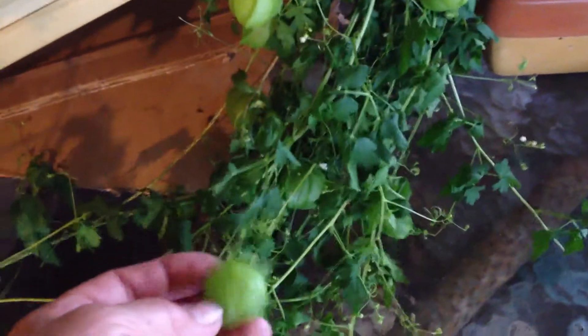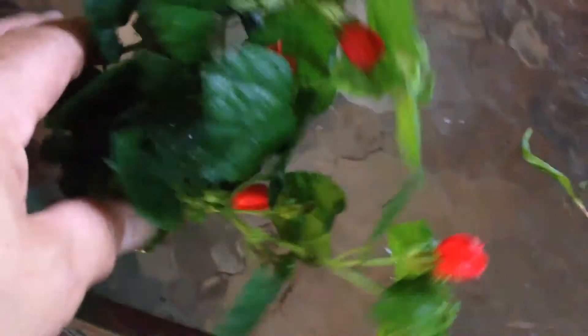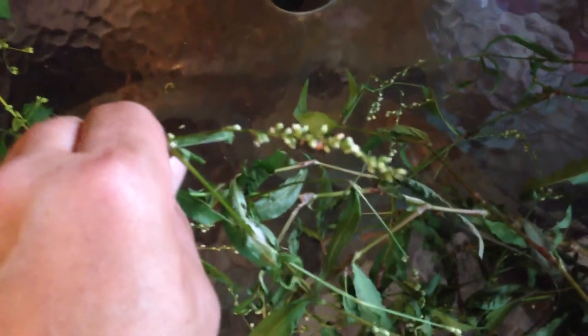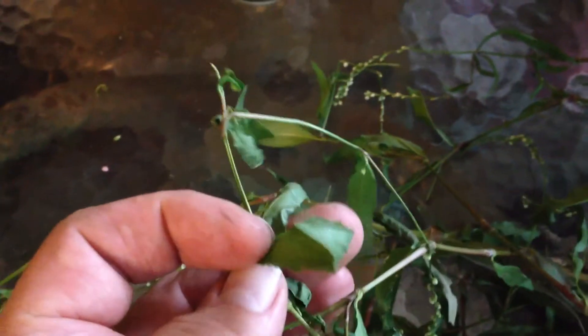Like in my previous video, I brought home some balloon vine — I'm going to throw these leaves and vine tips in. I grabbed some Turk's cap and I'm going to put these leaves in. And I found some smartweed; you see these little white flowers, they're starting to wilt a little bit because of the ride home. The smartweed has capsaicin, so that's hot — that'll spice up the pot of greens.